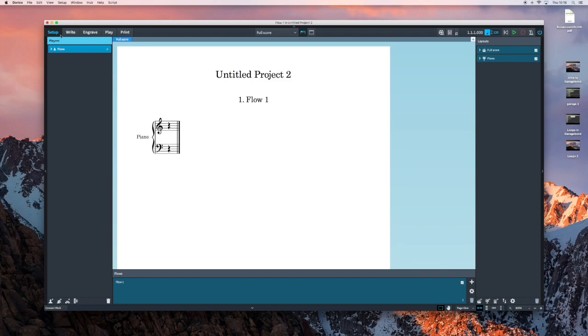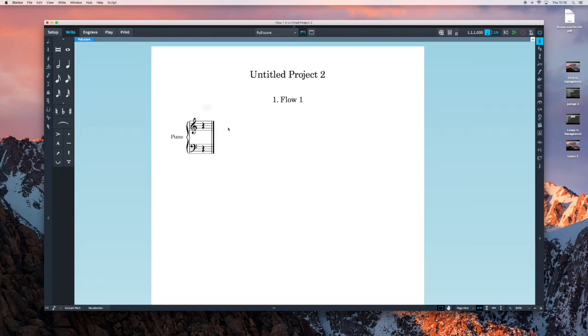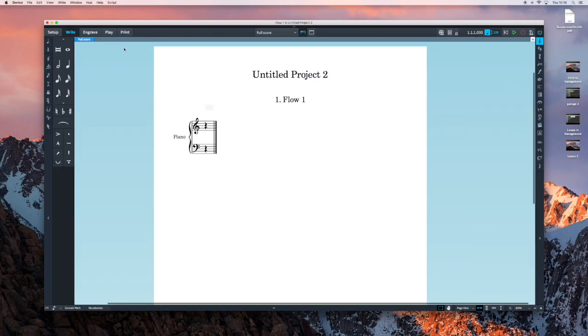And up here, this is your panel. So this is a setup. This is where we spend most of our time in Dorico, is the right. We'll go on to explain what engrave, play and print are all about later on, but essentially this is where we start. Up here on the right hand side is the control panel, and we have our key signatures here, we have our time signatures, there's also dynamics and ornaments, but we're not going to worry about those for today.